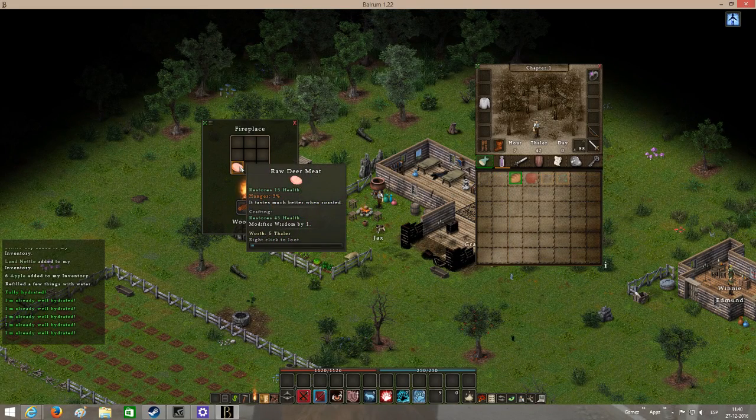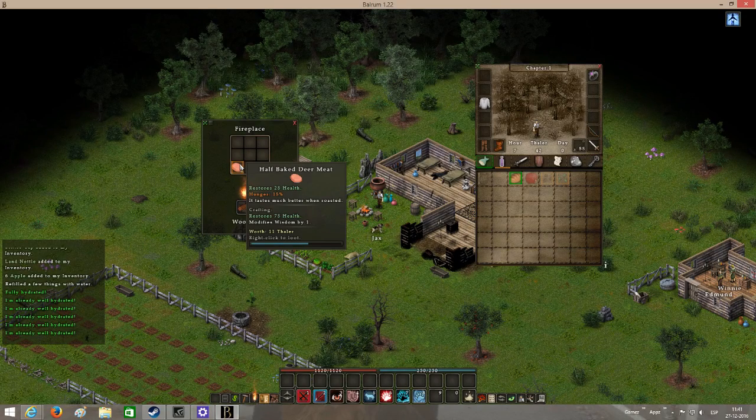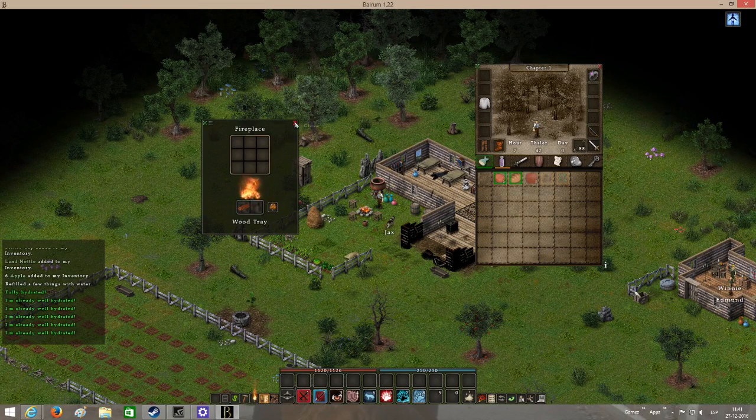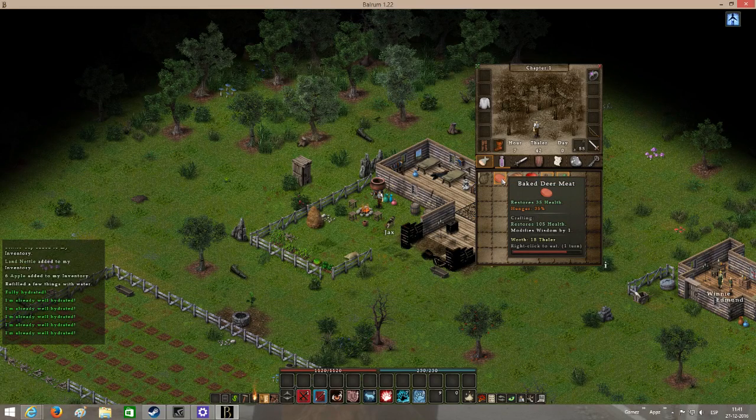And if we see, there's a progress bar down there. That progress bar will show you how it is cooking. It's still a raw deer meat. When it reaches half, it becomes half-baked deer meat, and as you see, it now quenches 15% of hunger. You keep letting it cook and it's going to get roasted or baked. Yeah, baked. There it is. You right-click and you loot it. Now, as you can see, this baked deer meat restores 35% of hunger plus 35% health.